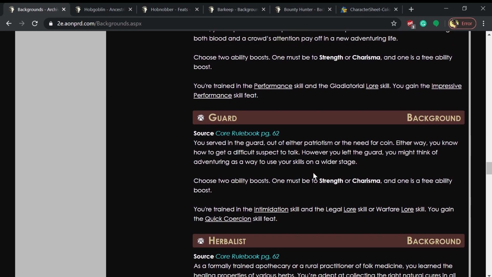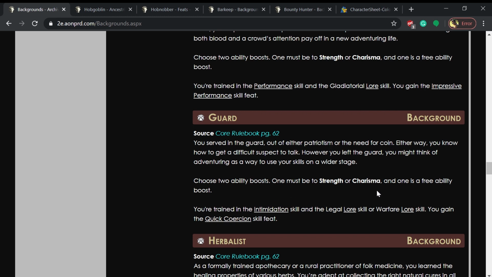Gladiator, guard. You served in the guard out of either patriotism or the need for coin. Either way, you know how to get a difficult suspect to talk. However, you left the guard. You might think of adventuring as a way to use your skills on a wider stage. So bodyguard, right? You could be like an old bouncer bodyguard. Choose 2 ability boosts.